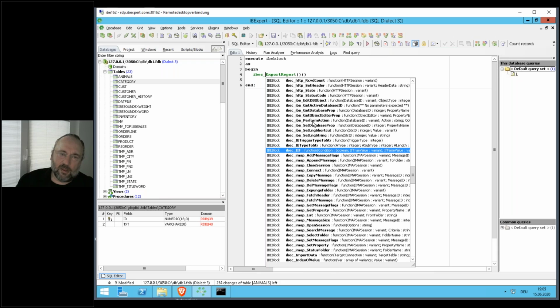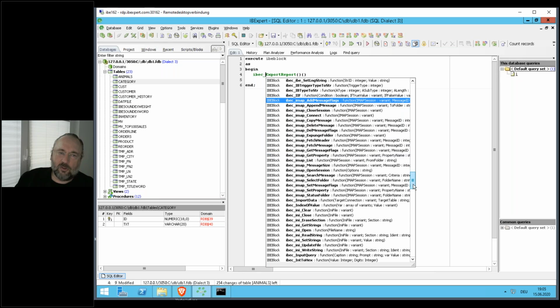IF, you know that function might be already. And this one is the first way to connect to email servers, the IMAP server. When you want to connect, for example, to IMAP, what is really important is that an IMAP session can be created also using the open session and close session and so on.